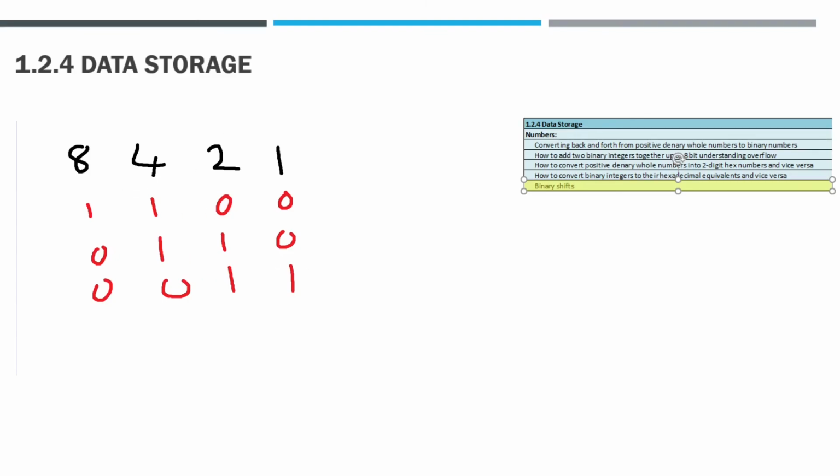So let's add this up. This is 12. This is 6. This is 3. So here, this has been shifted right by 1, and so divided by 2. This has been shifted right by 2, and we've divided by 4. A lot of students don't get that. They think it's divided by 2, divided by 3. It's binary, so everything's going to be a power of 2. So let's show the opposite where we get bigger.